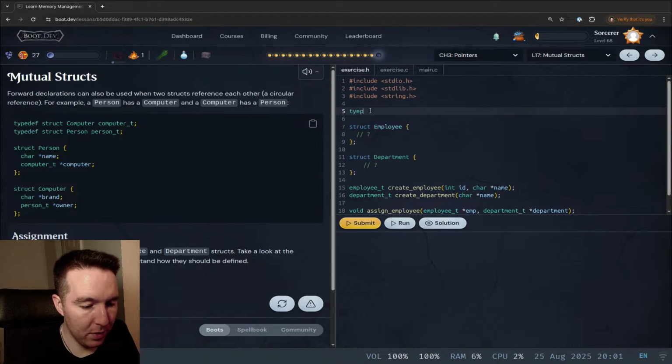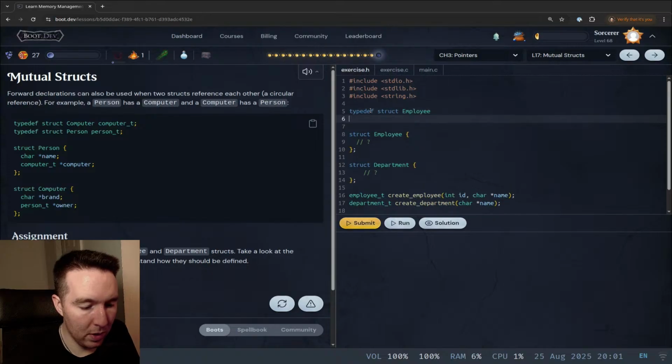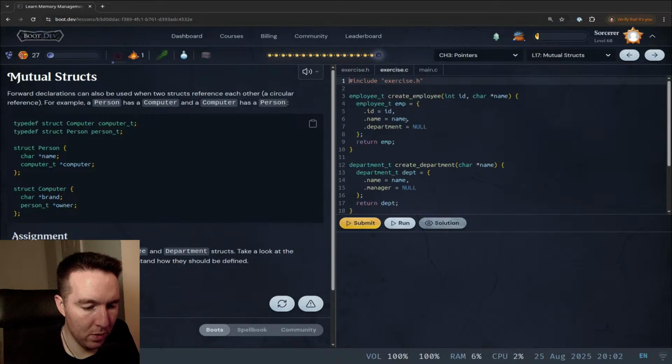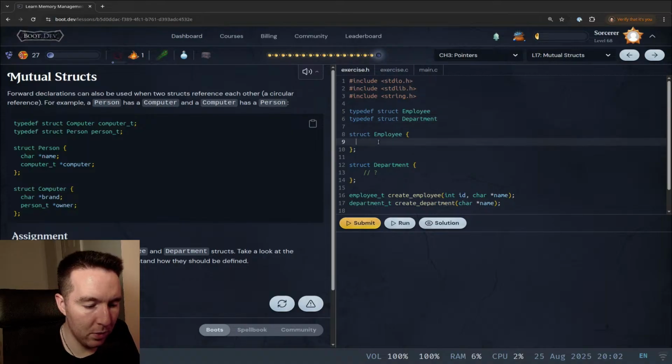So typedef struct employee, and then typedef struct department. So employee has an ID, name, and department. So char, whoops, and what was it?